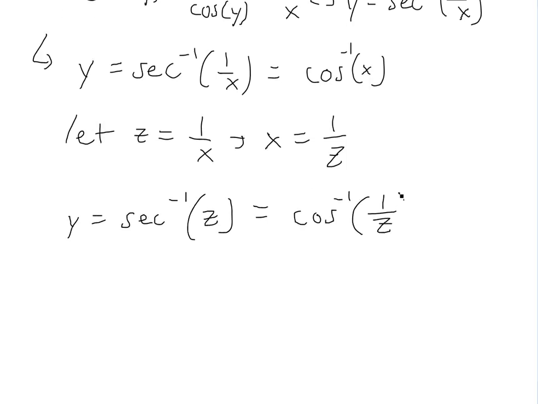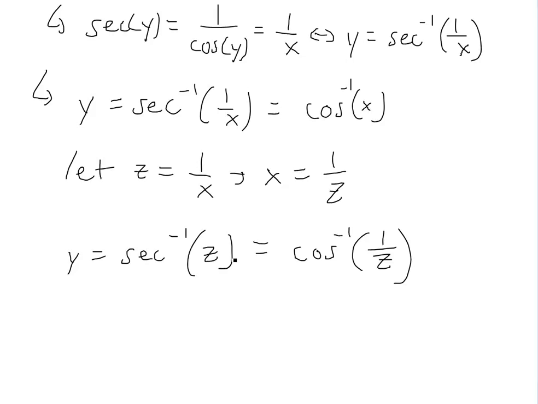So now we have this over here, and as you can see, z, x, it doesn't matter what it is. So this is our identity, and it means the exact same thing as this one over here, and there's a proof of it.